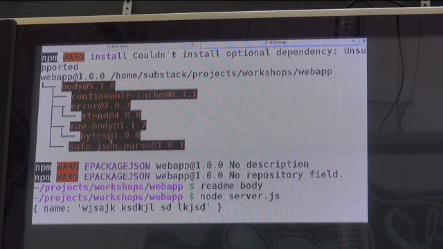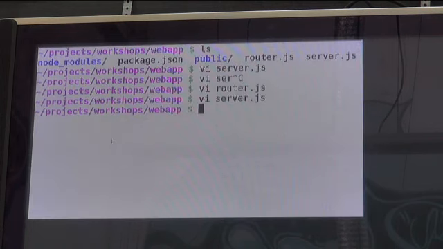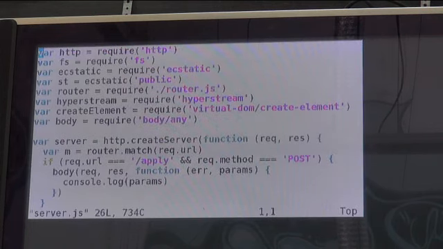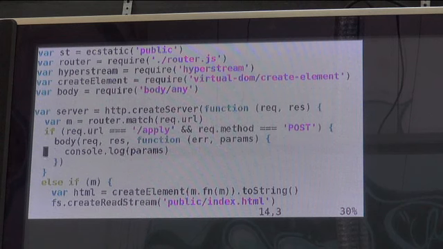Also, the body module is going to truncate requests, I think, at about 1 kilobyte, because if we just used concat_stream like I showed before, an attacker could use up all of your RAM on your system, because that concat_stream is going to keep concatenating until you run out of memory if someone sends you a really, really big payload. So there are nice things that these modules do for us that we don't have to do ourselves.